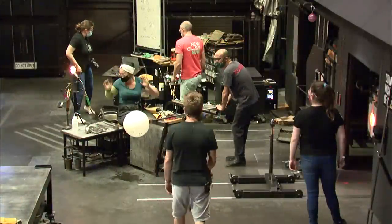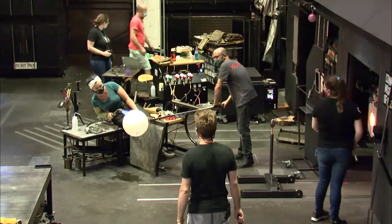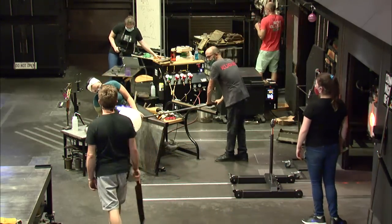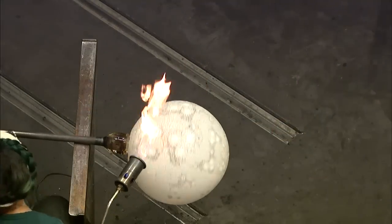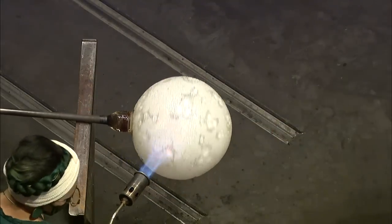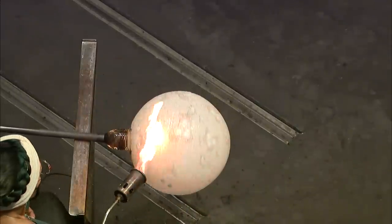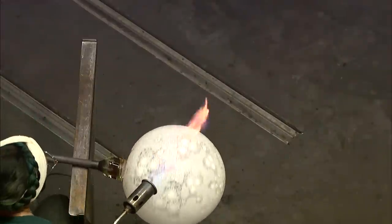Beautiful. So G's going to gear up. He'll get probably a long sleeve shirt on to cover his arms, but he'll put some Kevlar mittens on and most likely a face shield so he can kind of hug this piece. Get it off the pipe and into the annealing oven. Are you going to fire polish this one too? You going to fire polish this break off too? Yeah. Yeah, okay, great. Yep.